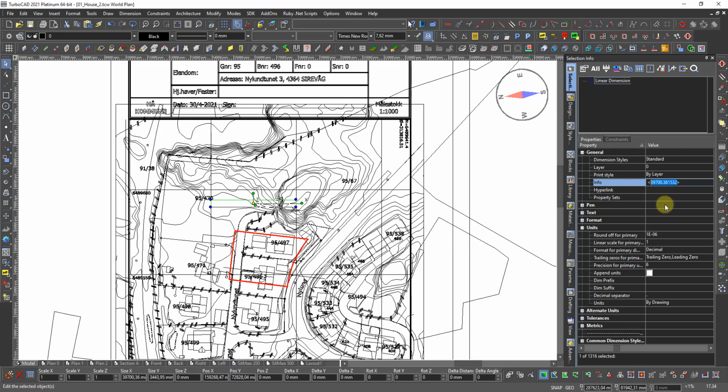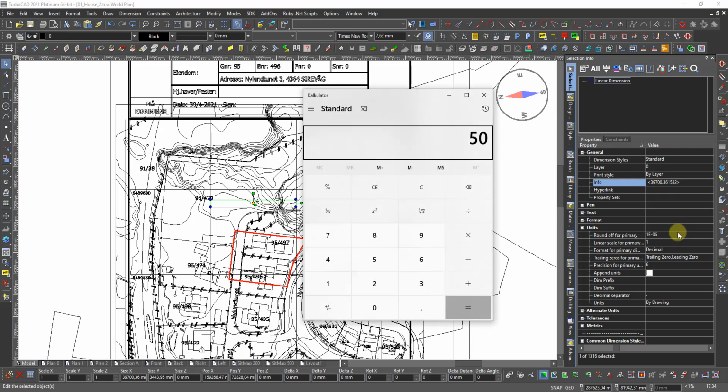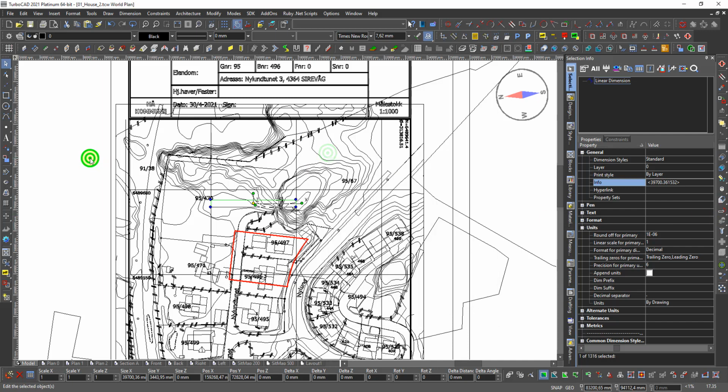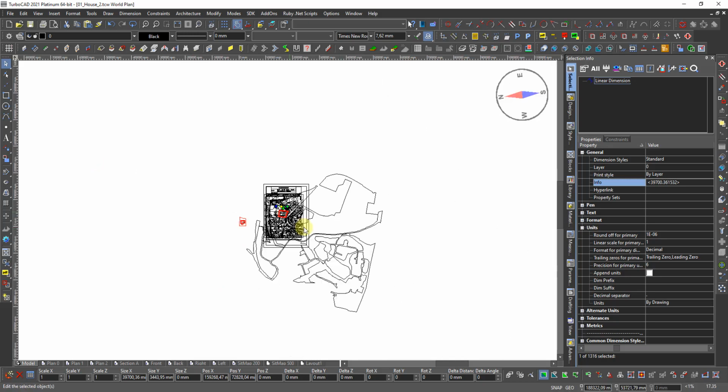That number, control copy. Axis 50, 1, 2, 3. Divide, control V, enter. And that's the scale factor. Copy. And I select everything in here.